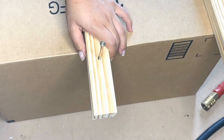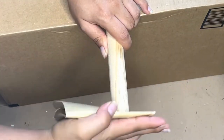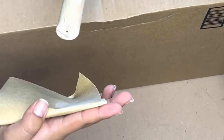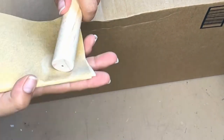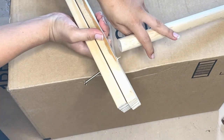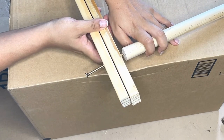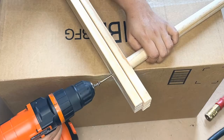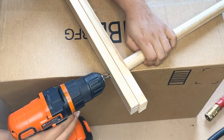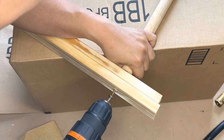Don't worry if one of the boards is slightly longer than the other. Sand the end of the wood dowel to remove any blemishes and leave it as straight as possible. Now take one of the board pairs that has a screw and place the dowel perpendicular to the boards. Put the tip of the screw in the center mark you made on the dowel and secure the screw all the way down. Take the two remaining boards and do the same with the other side of the dowel.